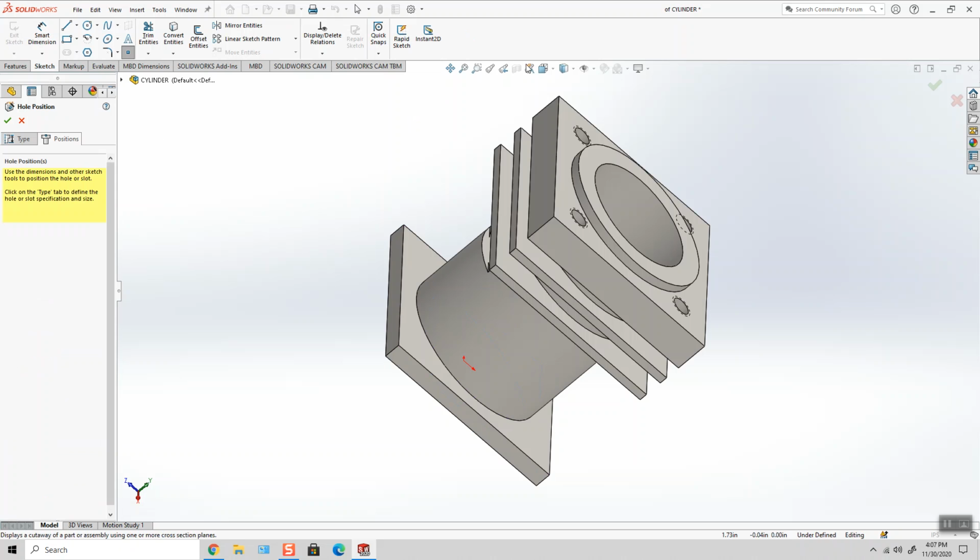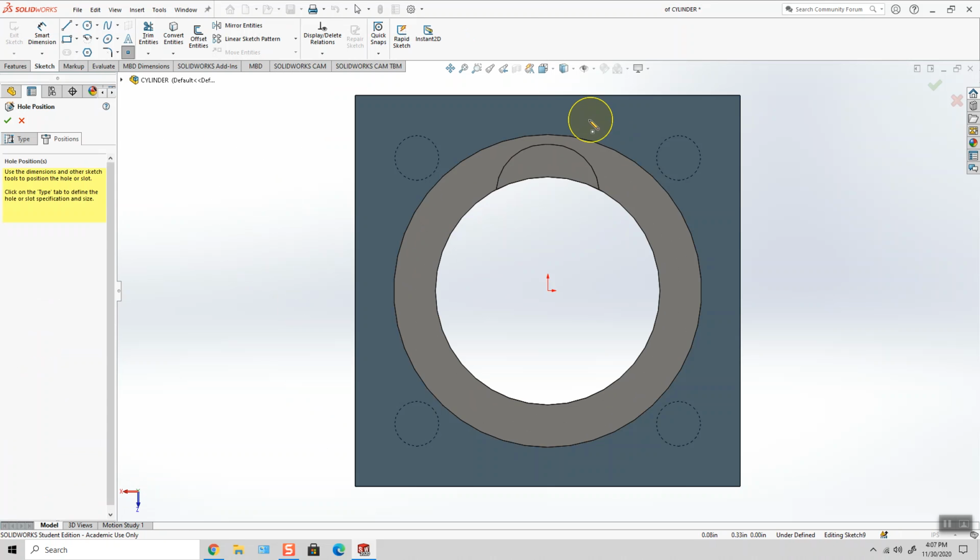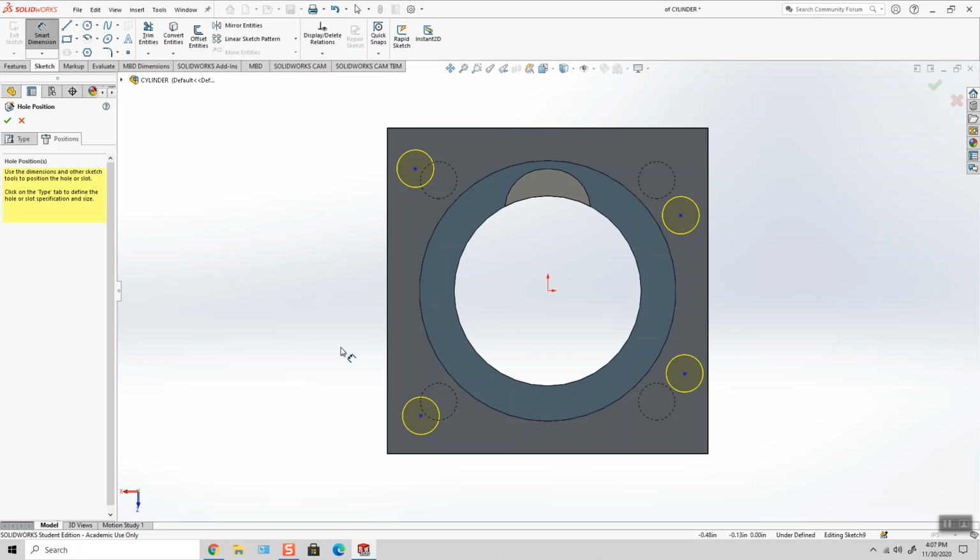I'm going to go ahead and click on positions. I'm in sketch mode now, and these holes I believe are at different locations, so I'm going to go ahead and place them individually just to be safe. I don't want to assume that the hole locations for these holes at the bottom match the ones on the top, and I don't think they do, but we'll find out in a second. So this is 70 thousandths.